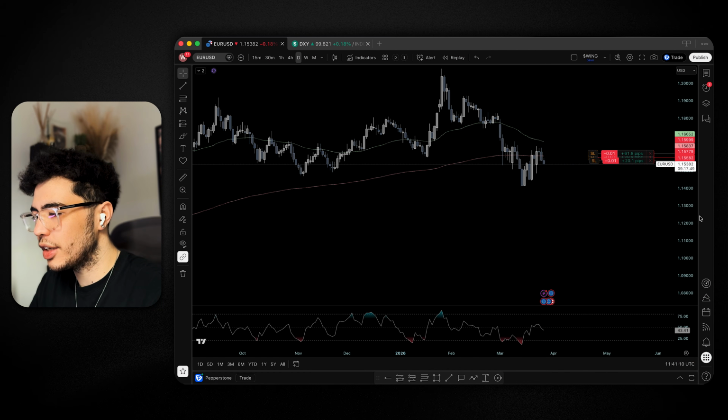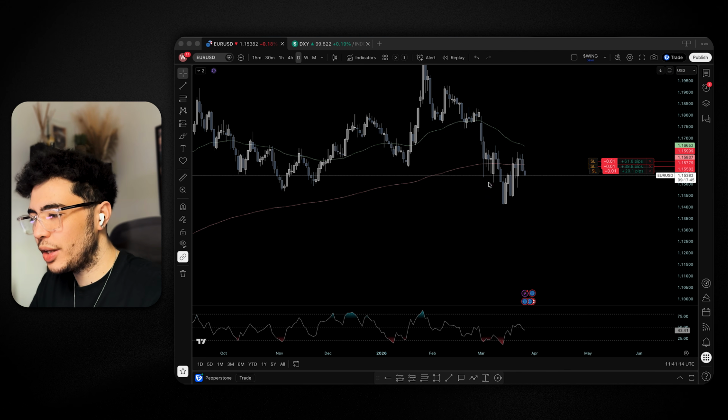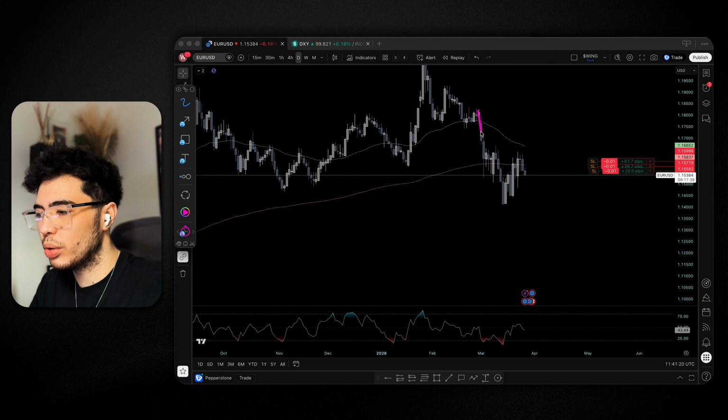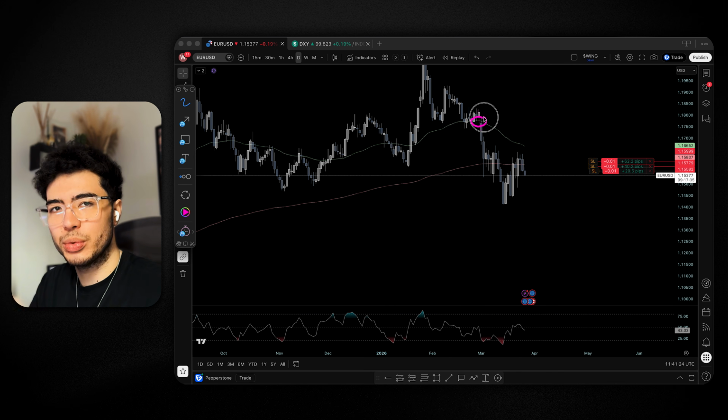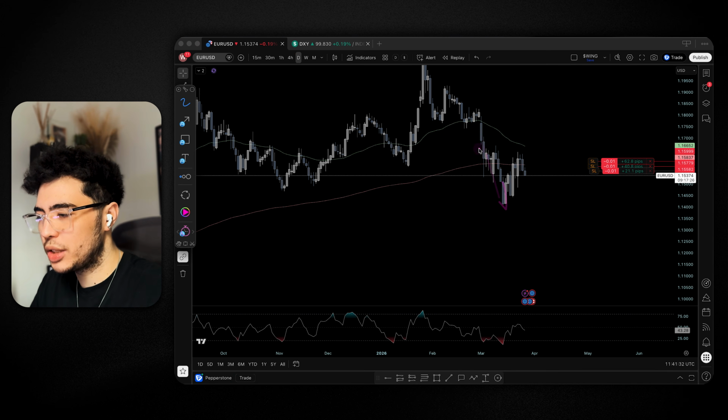So what we have here on this daily time frame is something that's very, very key. So if we look, what's happened is price has broken below our 50 daily moving average. And when this happens, there are 2 likely outcomes. Either we bounce or we continue lower. Obviously, what else could happen? So already we've got 2 potential ideas.